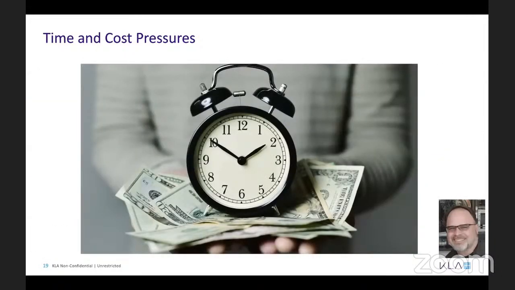And one more is the time and cost pressures that our customers have. The challenge here is that every minute, every hour that it takes to identify a defect is that much time that bad product is being produced. So this is an assembly line, essentially, right? And these wafers are just going through this assembly line and producing these chips. And so we need to be able to find and identify the type of defect so that the customer can quickly get back to the root cause of why that defect is being produced so they can fix it. And they're losing millions of dollars if we're not finding that defect quickly.